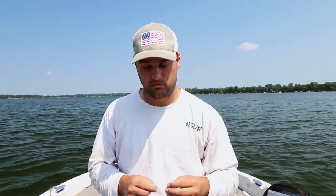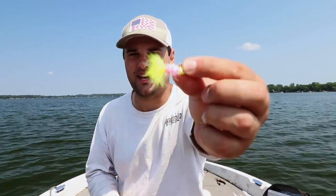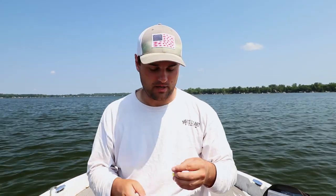Because of that, the crappie are going to be a little more nomadic. I'm set up on a bunch of different brush piles here. I think there's probably 9 or 10 brush piles around me. I've seen groups of shad move through all these different brush piles, and I've seen a ton of crappie move through as well. So let's see if we can drop this guy down and start catching some crappie.